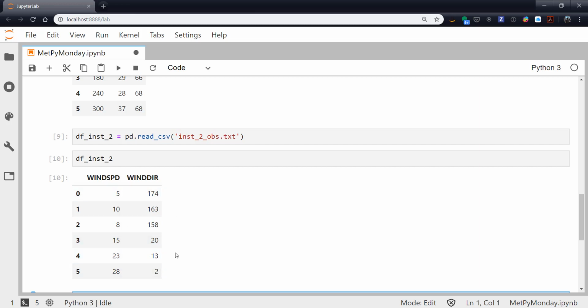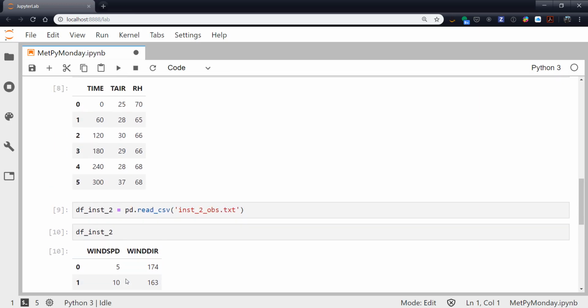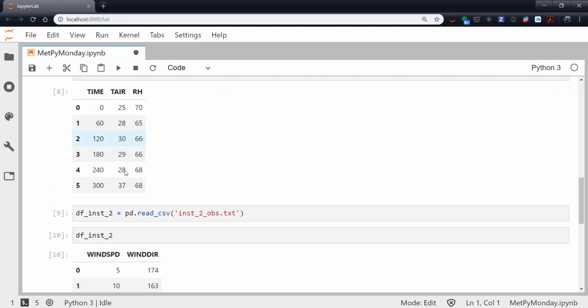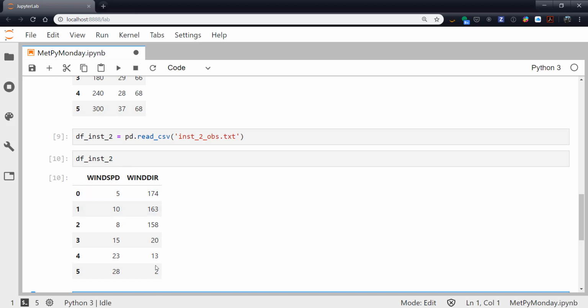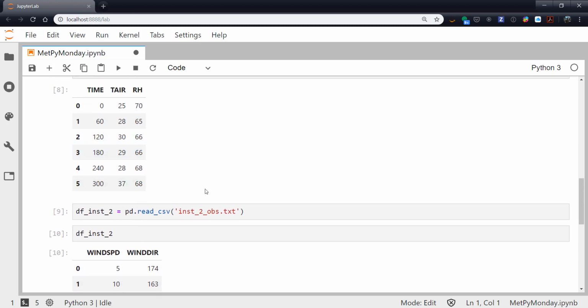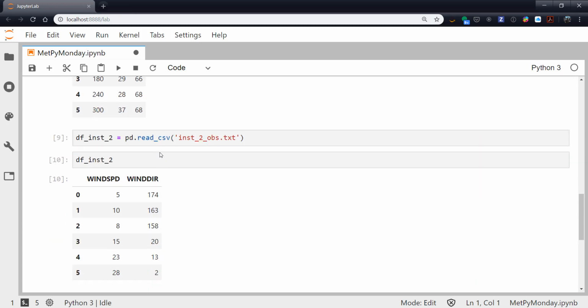I don't have a time column, but it is the same number of rows as this data file. So all I want to do is take these data and glue it on over here. So instead of vertically stacking, I want to horizontally stack, if you will.